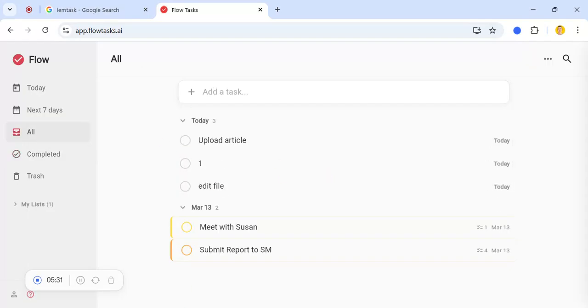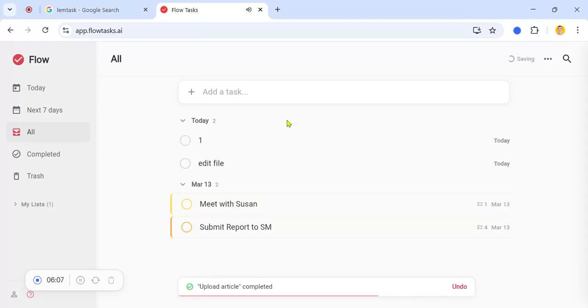This removes most of the distractions that come with complicated productivity systems. You're not managing projects inside the tool. You're simply tracking work that needs to get done today. This keeps your brain focused on execution instead of organization. So, for individuals, freelancers, and small teams, this type of setup often leads to more consistent productivity. Therefore, you open the tool, you see the next task, you complete it, and you move on. Flow works very well when your goal is simple task tracking.